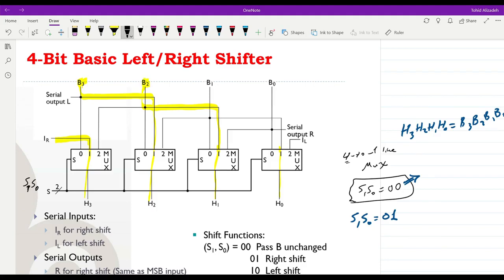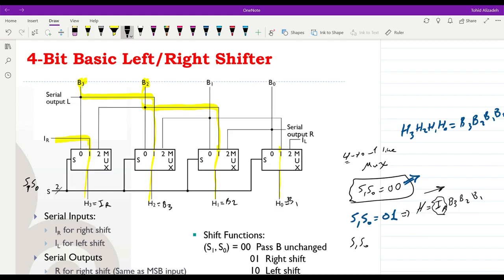So in this case, H will be IR, B3, B2, B1. You can see the shifting of the content of B towards the right by 1 bit position, and then filling the vacant position with IR, which is the serial input for shifting towards the right.